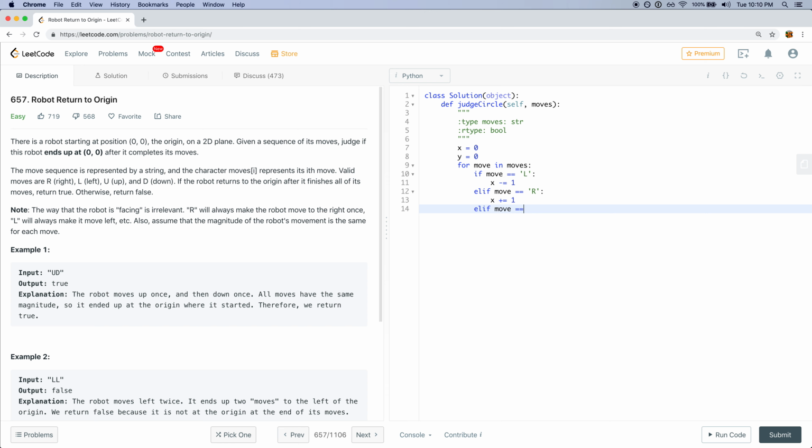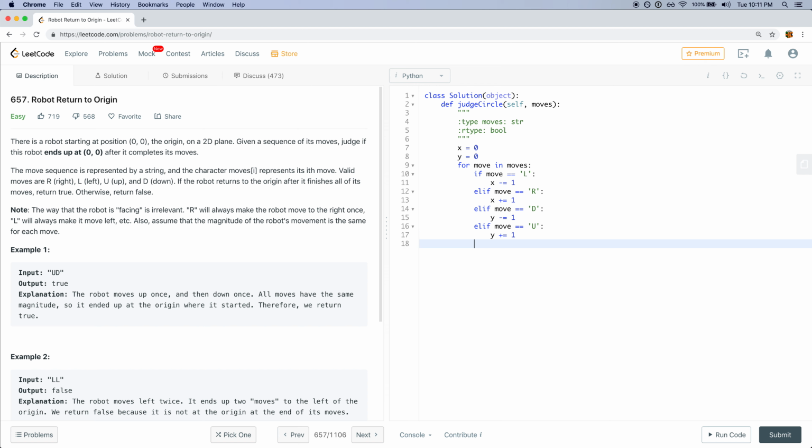And if move is down, then the robot has moved down once, and otherwise the move must be, I guess, up.